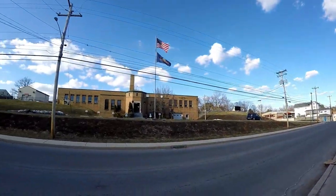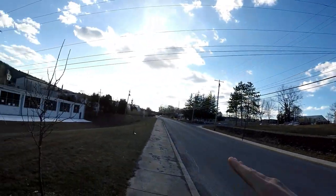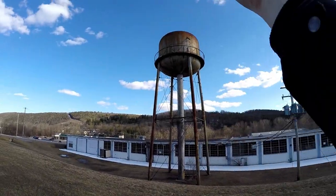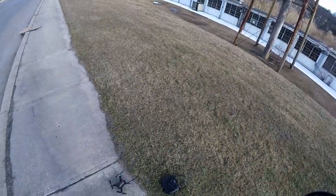Here's my surroundings. I'd really like to be up there. It'd be easier to do up there, but all the power lines, I'd like to be a little bit more over there, but we have power lines. So I'm going to try to just raise it straight up here and get a picture of it and then bring it down. So we're going to continue recording here.